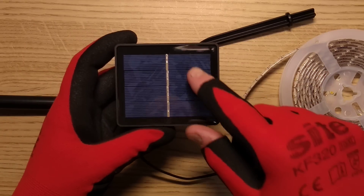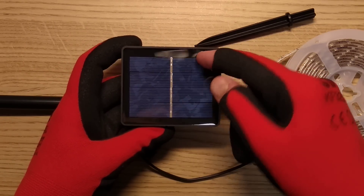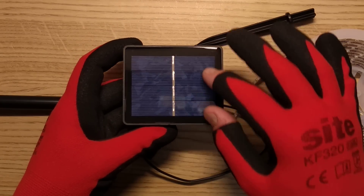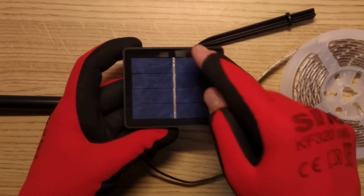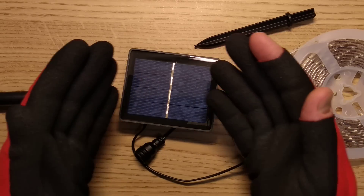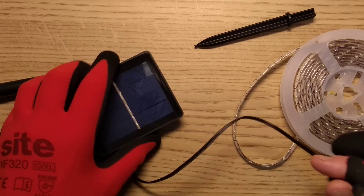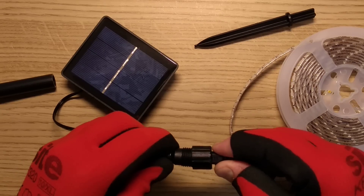But it loses points due to the fact that the silicon solar panels have been laid into what looks like a plastic trough and then flooded over with resin. My problem with that is that some solar panels made like this - the difference in thermal coefficient of expansion between the silicon or plastic and the resin - results in slight flexing under extreme heat conditions, and it can actually crack the solar panels. Maybe that's not the case with this one. Let's plug it together, because this should theoretically have a charge in it.